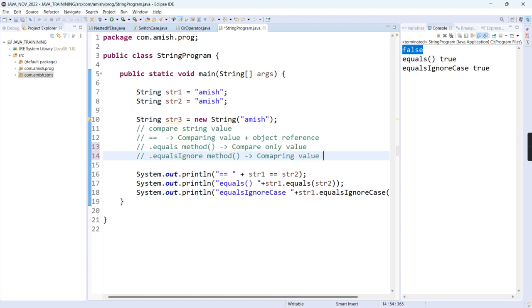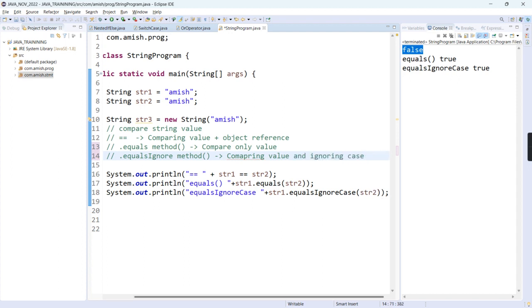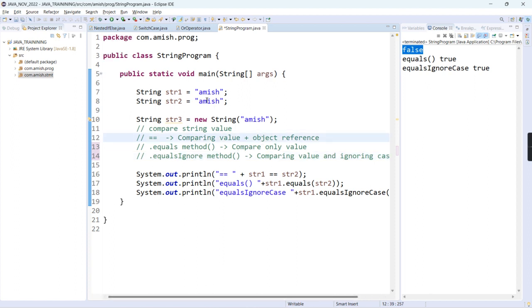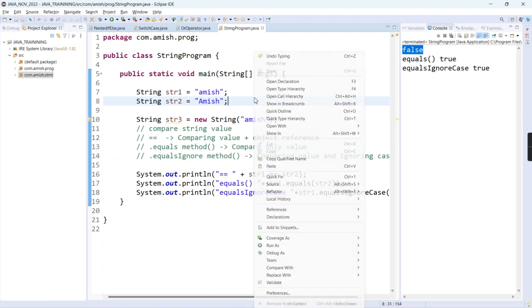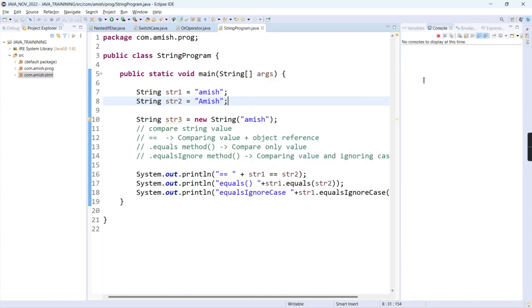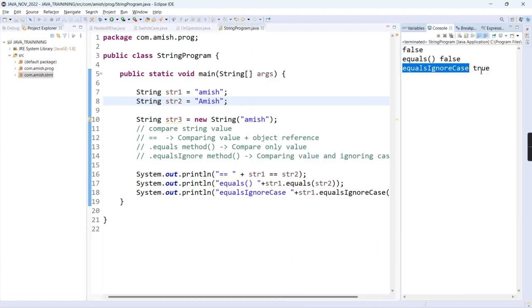Comparing value and ignoring case. I have also shown you that example. If we have capital A and small a, and we run this program, see, in equals ignore case we got true here, but in equals and equal to we got false, because equals ignore case ignores the capital letter.